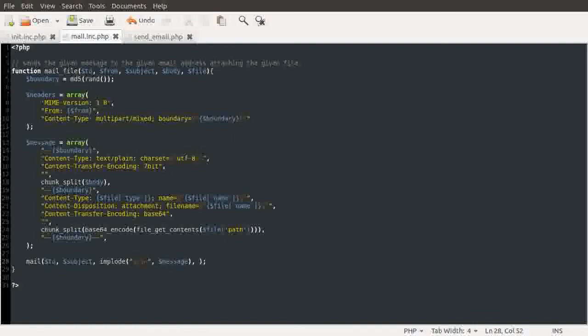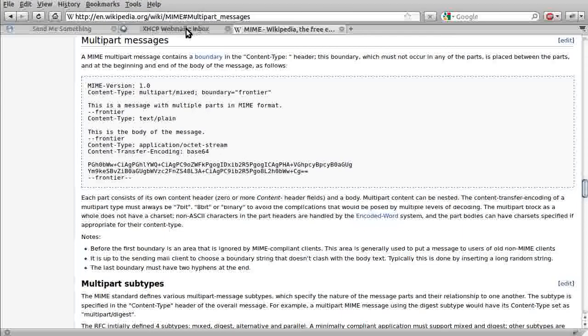The fourth parameter is the headers, so we're going to use implode again, \r\n, headers, and that's basically it. I'm just going to be returning this because it returns true if it succeeds and false if it fails, which means that if we return it, that will make our function return true on success and false on failure. So that's good. Now we can go back to our browser and give this a test. We don't need Wikipedia anymore.